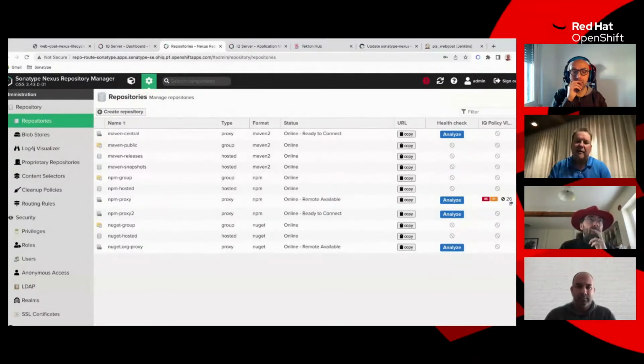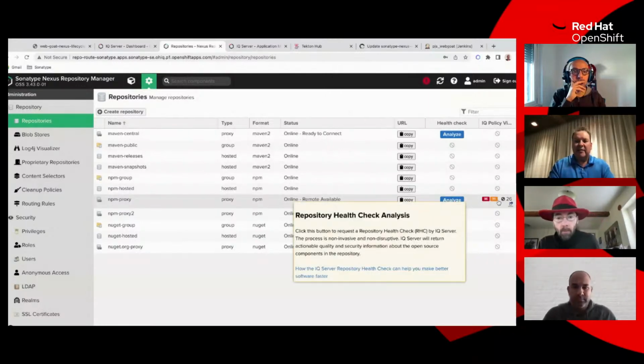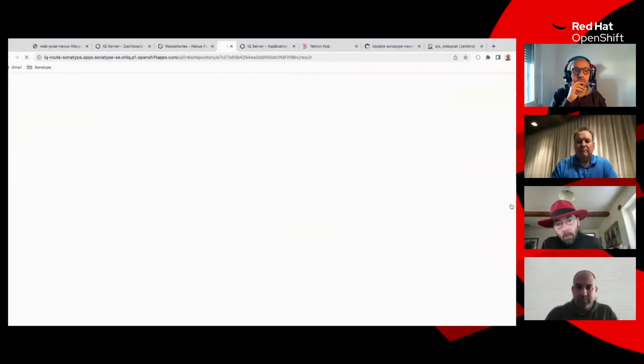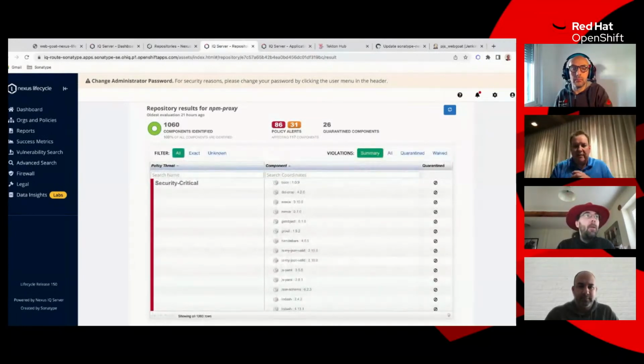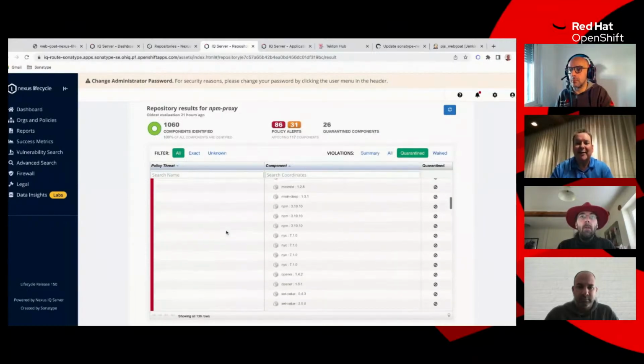So maybe I have 4 or 5 proxy repositories, and when you're running your build, I don't want you to have to go to 5 different repositories. So I can group those all in one. So you'll search across those repositories for your build artifacts. And then the other thing I want to bring up here, if you look on the very far right, this is Firewall at work. So when I did an npm install, it tried to pull in all these artifacts. You can see I've actually got some quarantined. I've got these alerts here.